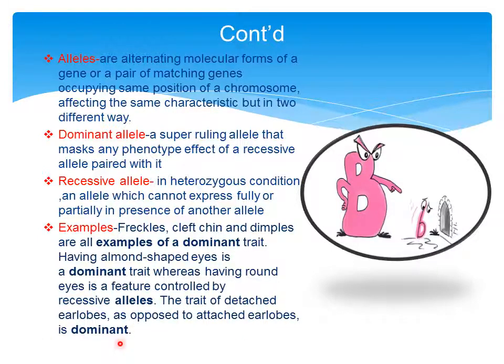There are several dominant and recessive characters which we will be studying going forward. So please go through it and make the dominant and recessive alleles very clear, because when we come to the experiments of Mendel, in each and every step we will require these alleles. So let us move on to the next one.